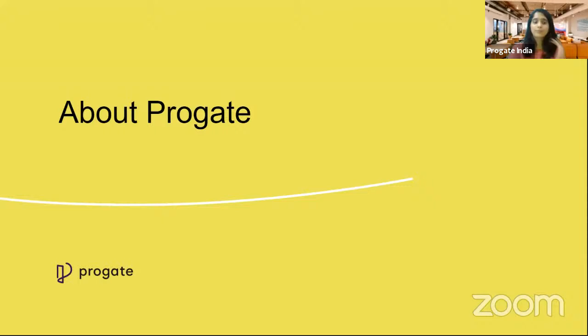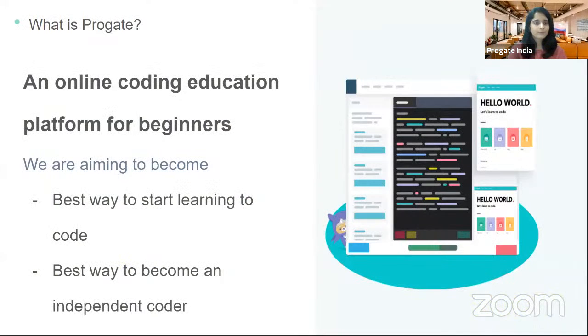For the ones who are new to Progate, I would like to share a bit about it. Progate is an online coding education platform for absolute beginners. You can go to the platform once and check out that it's a very interactive platform, designed for absolute beginners, in which you learn and code at the same time. It has been designed so that you can learn in an interactive, fun way. It's not videos, it's not long text, it's slide based learning. Definitely for the new ones you can go, and the old people who are already in our community must be knowing about Progate really well.